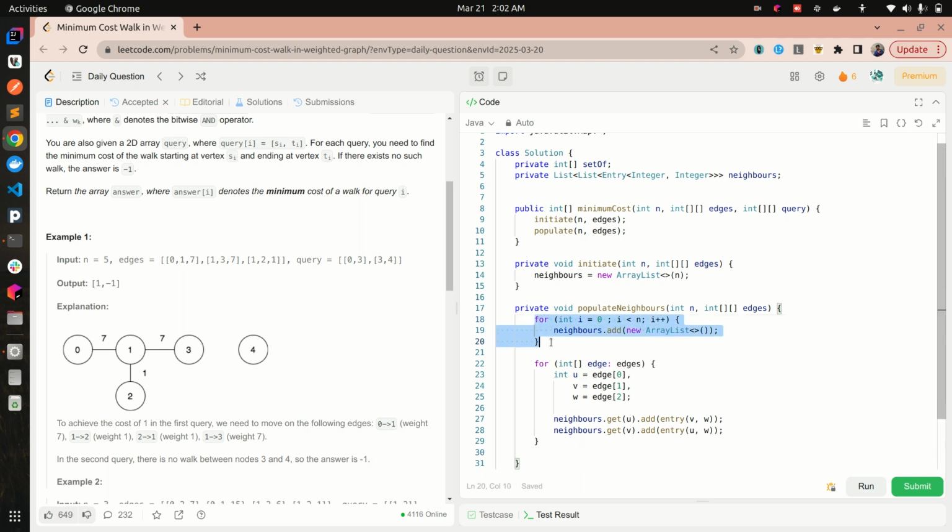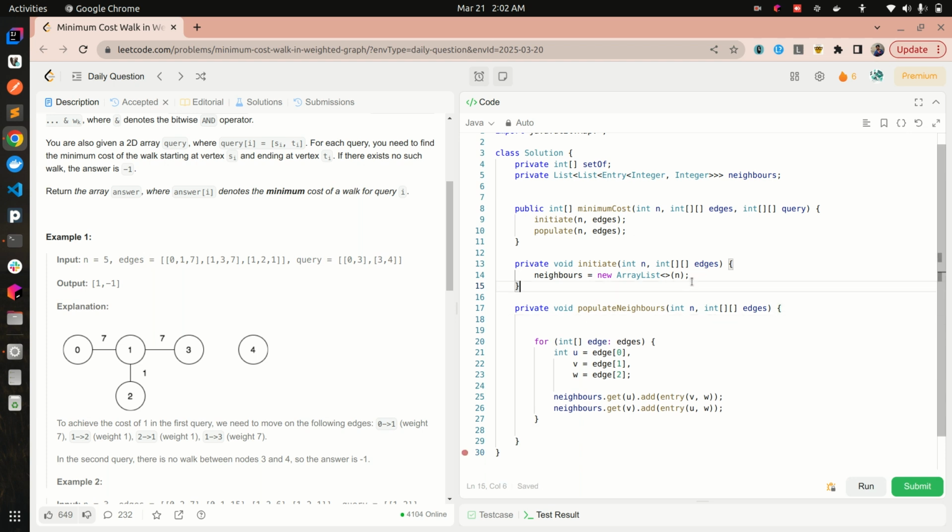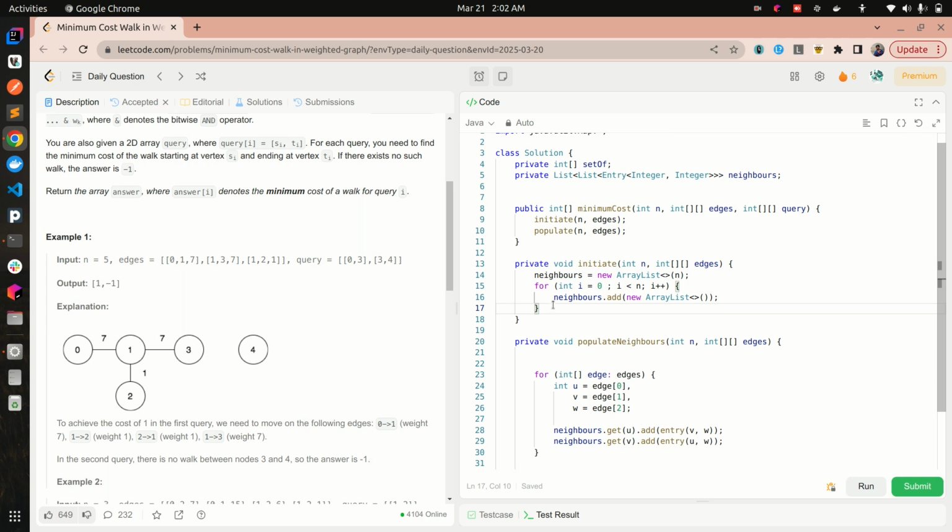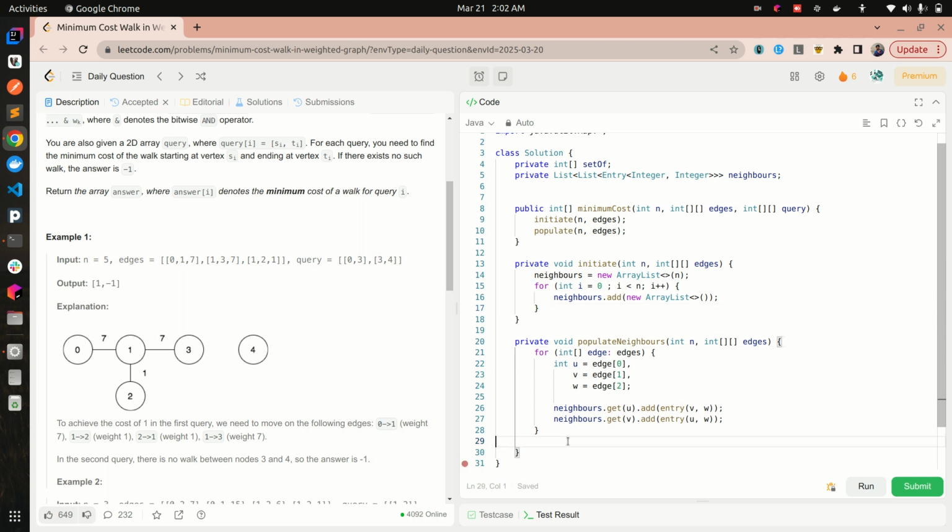So I can just remove this. This is the place where I'm initiating, and this is the place where I am basically populating all the neighbors. Here I only require the edges, and I don't require n, so I can remove n from here. And while initiating I don't require any edges, so I can simply remove the edges part.